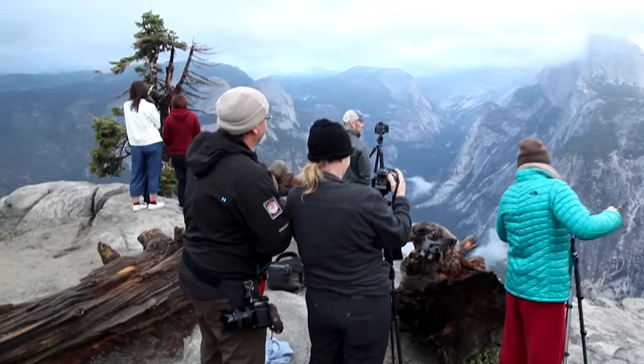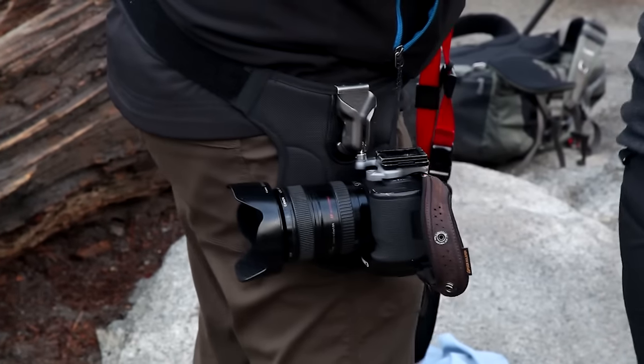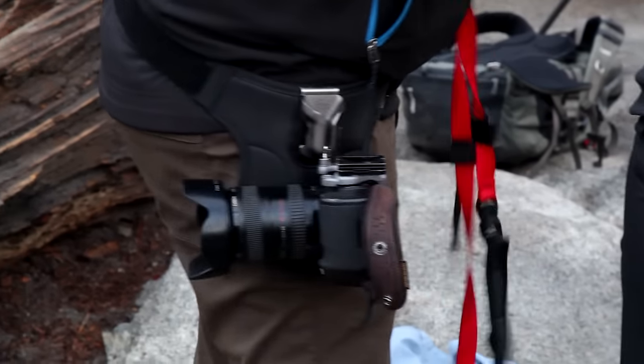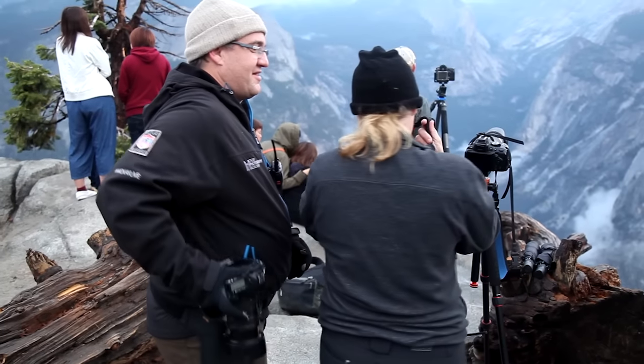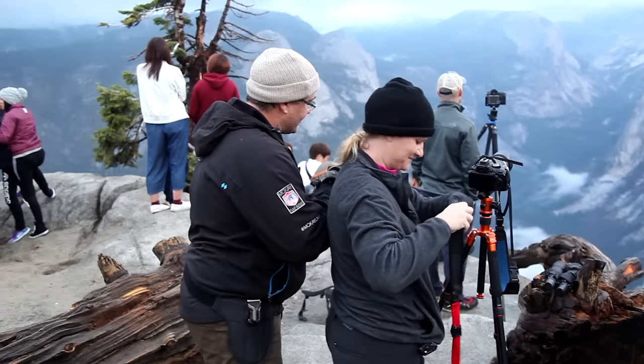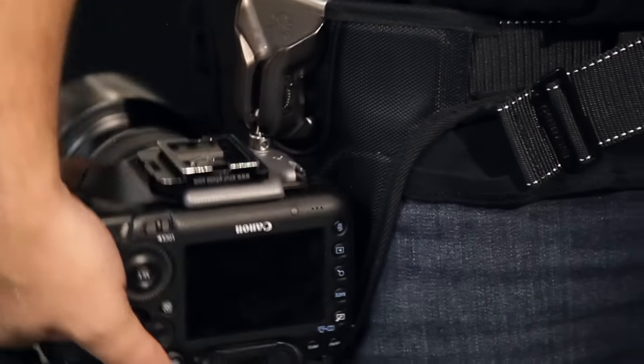Because I'm out teaching on tours, you'll see me out running around, talking to clients, working with clients, and I needed to make sure this was totally secure. And you can see it's totally secure, and there's no weight on my shoulders, which again, for me and my shoulders and my back, it's been a big, big help after 29 years of photography and carrying around cameras across my shoulders. And as you can see, I simply just have to rotate it up and it slides out. And it's just like that, nice and secure.